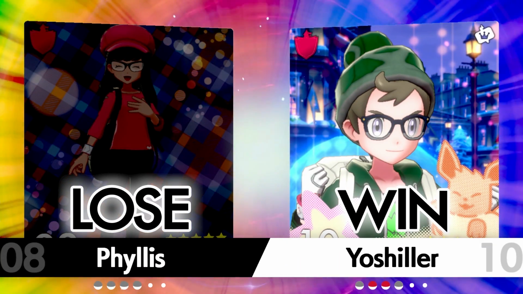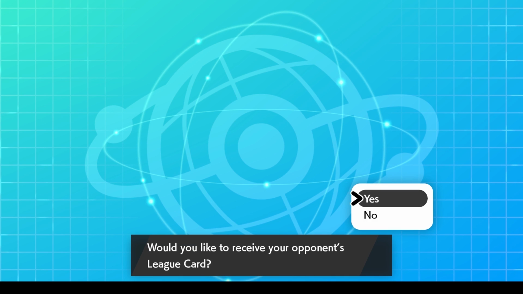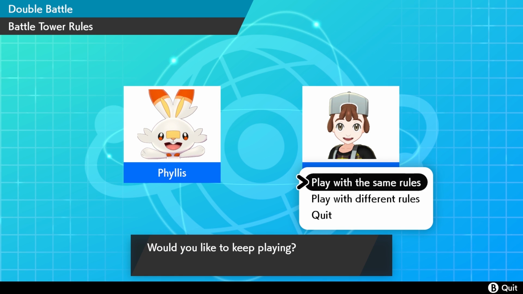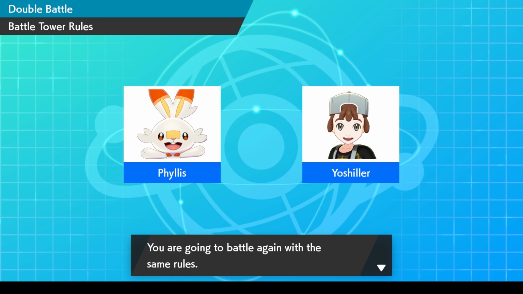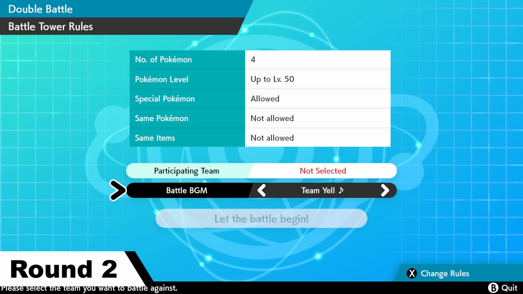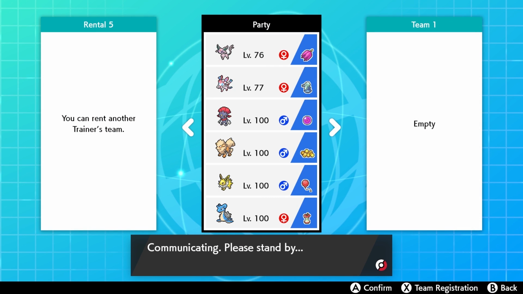Okay. Now, do I want to change my Pokemon? I'm not sure. Now that I know that I brought the wrong Lapras, I don't know if I should enter it again. But let's see. Play with the same rules, and then I will change this to Hop 2, so that way it's still Hop's theme, but the music's a bit different between battles.